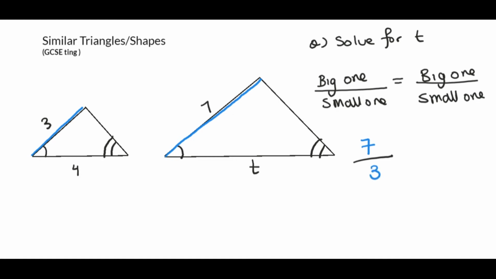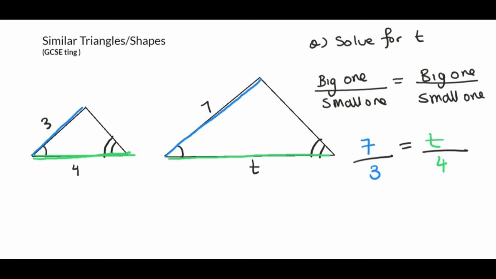Okay, cool, so now I'm going to try that again. So it's equal to the big one over the small one. So I'm going to look at the big triangle now. The one that they want us to find is t, so this is the big one, t. So I'm going to put that there. And then I'm going to divide it by what's there on the left-hand side. So this one here corresponds to that t, so it's divided by 4. So listen, I hope you're understanding what I'm doing. Okay, I really, really hope you're understanding what I'm doing right now.